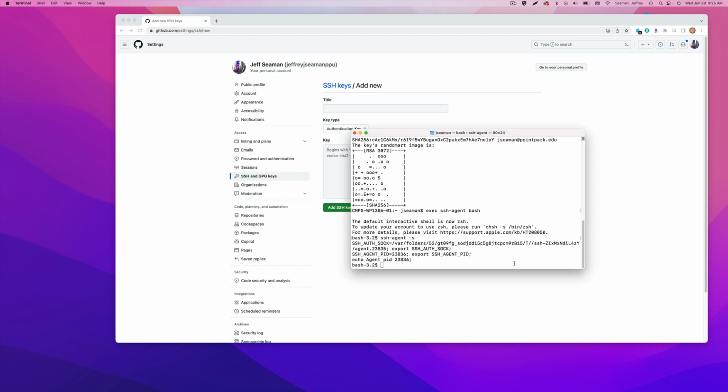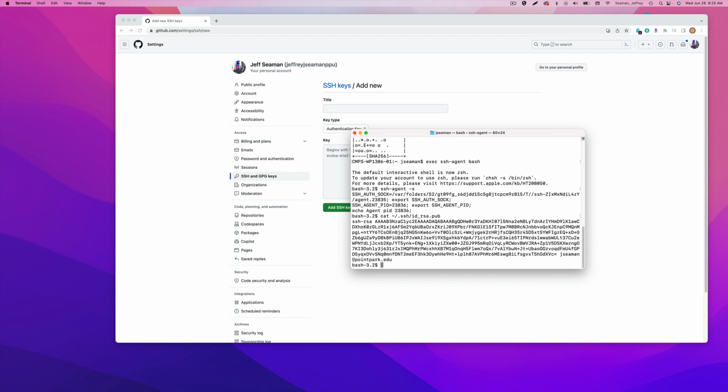So come back over here. In order to create the public key, I need to type in cat, space, tilde /.ssh. I'm going to locate the area where I saved the file, and I'm going to do id_rsa.pub for public, and then boom, you guys are seeing my key, which is not what I want, but it's fine.